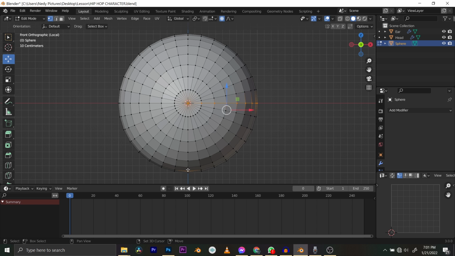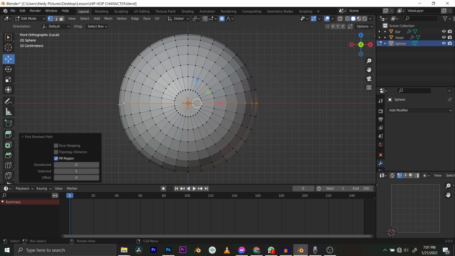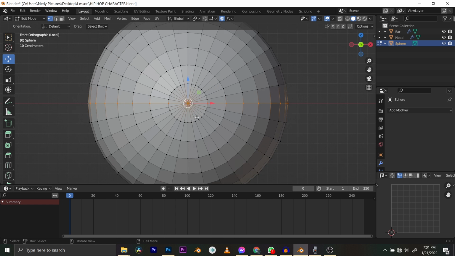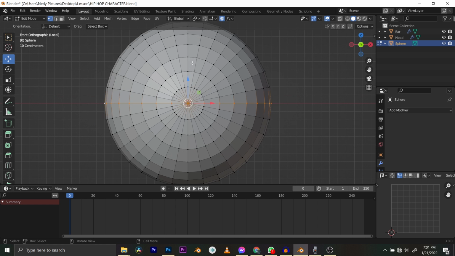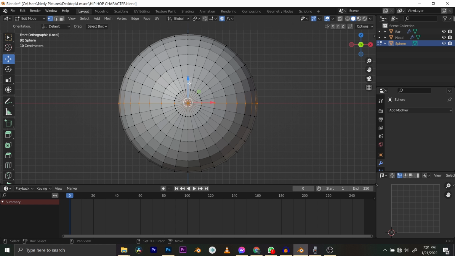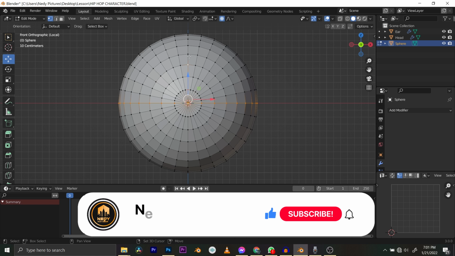Shift. Okay, not working. Okay, I think I'm getting it here. So you can select it roughly, manually, instead of making use of this shortcut.